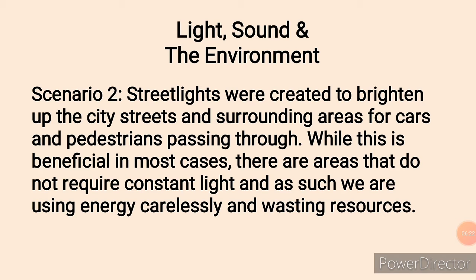Look at another example. Street lights were created to brighten up the city street, is it not? And surrounding area for what? Cars and what? Pedestrian. Pedestrians are passers-by, people passing by the roadside, are called what? Pedestrian. Okay, why is this beneficial in most cases, why is it very good to have street lights in most cases? There are areas that do not require what?